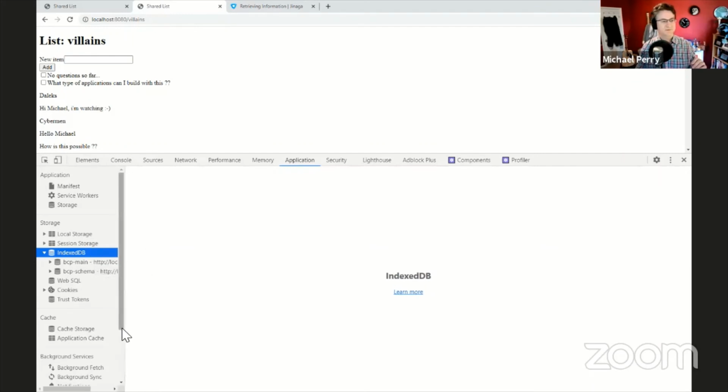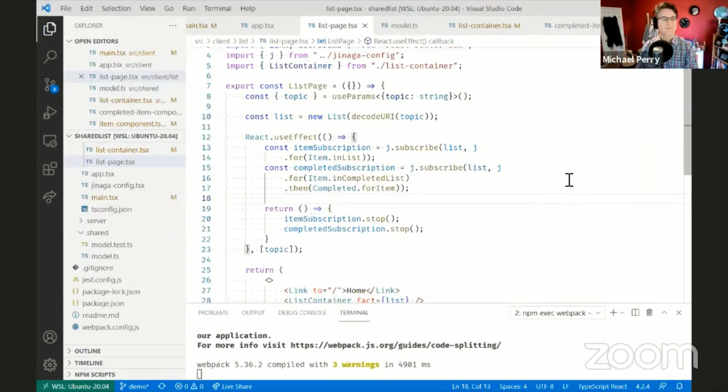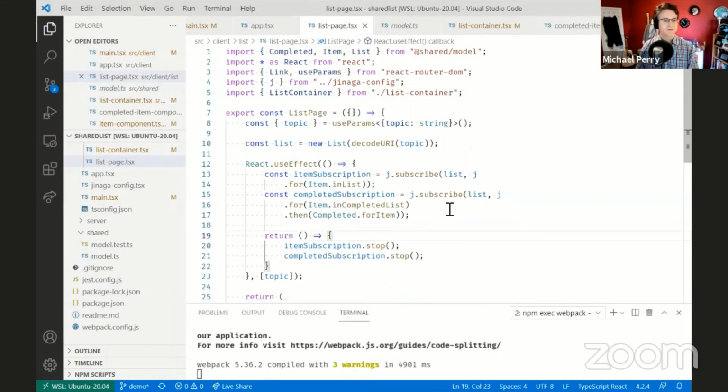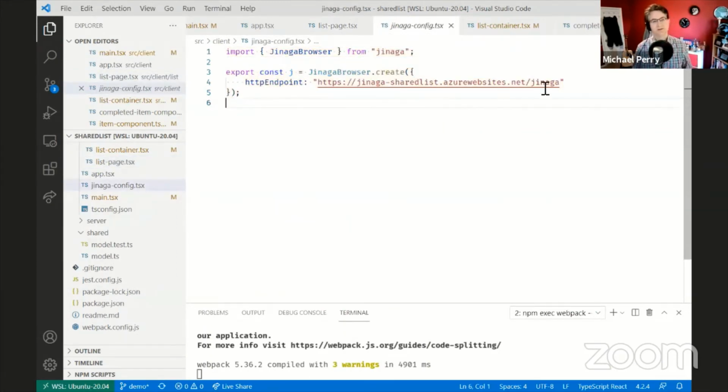So apparently I'm using localhost 8080 for other applications. So other applications have already stored information in IndexedDB, but not shared list. And that's because I haven't enabled that yet. So let me come back to this little Jinaga config up here. And this is how I'm setting up my Jinaga connection.